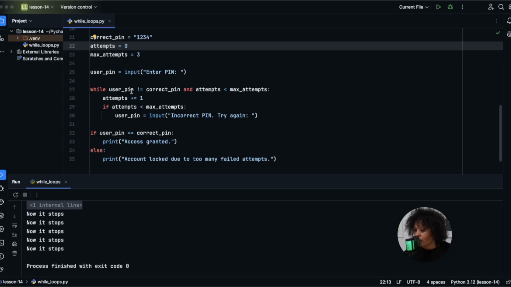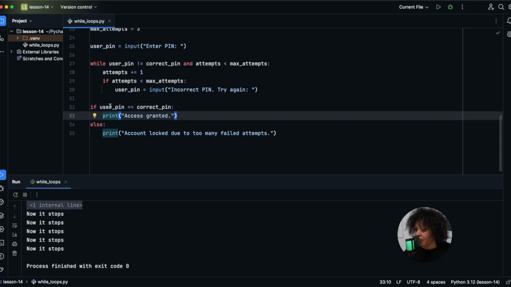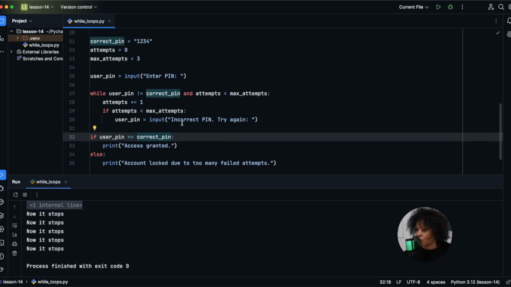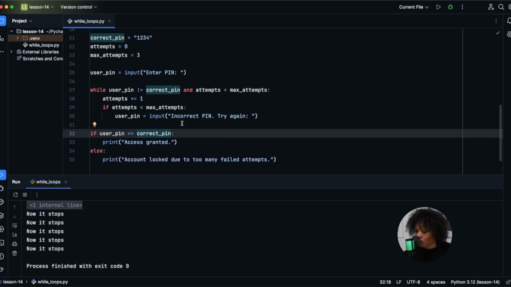And then the while loop keeps running as long as the user enters the wrong PIN and they haven't used up all of their attempts. Now, if they enter the correct PIN, access granted. Else, the account is locked due to too many failed attempts. So there's probably a billion different ways to build this logic, but let's run this program and see what happens.